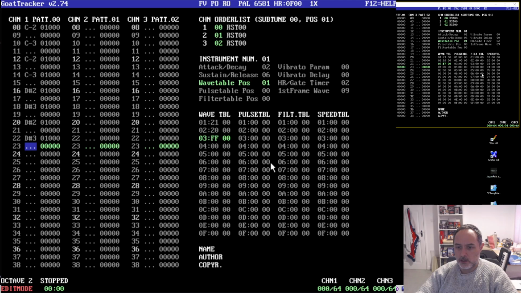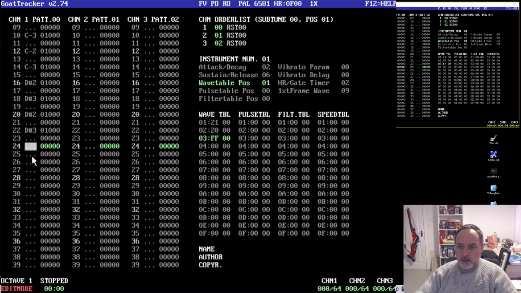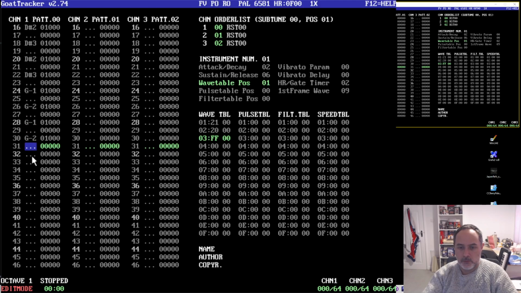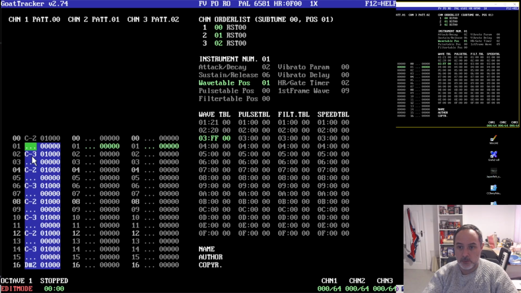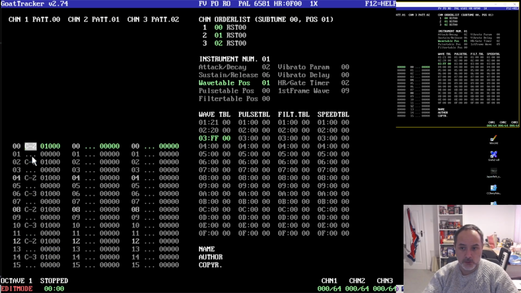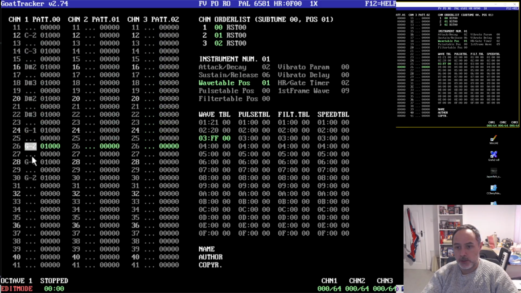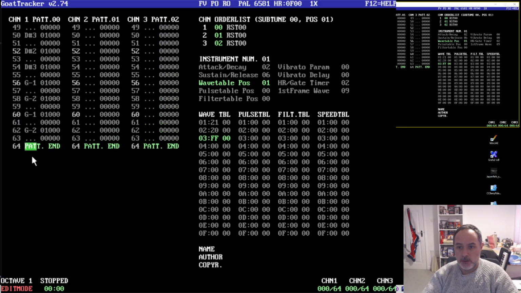And if you right click the octave here, you go down. If you hold down shift and use the arrow key up, you can copy all that. So Control C, go down to where you want, Control V, and then F1 to hear that.